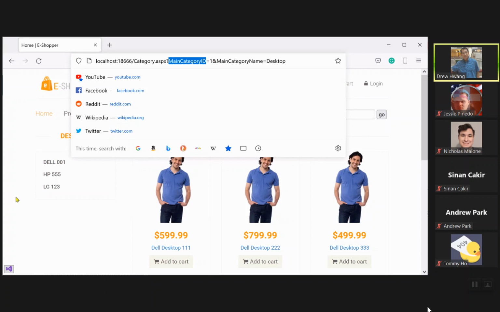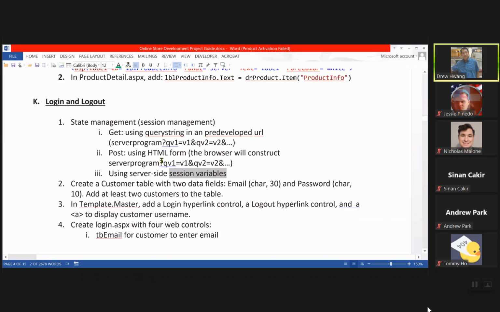Using this approach, we basically keep those values on the server side, and they will stay there until the session expires. What I mean by session expired is either you close out, you turn off your browser, or you let your browser stay inactive for 15 minutes. By default, it's 15 minutes. It can be configured.